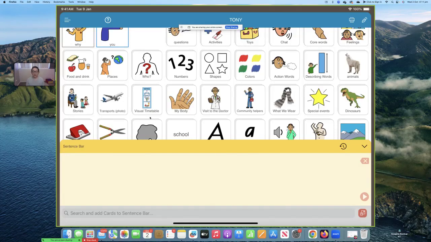Visuals2Go version 2 is in development. It's going to be even more advanced than version 1, for so many reasons, including an advanced core word feature, which would allow you to build their core words directly in the communication. I will share more at a later stage.